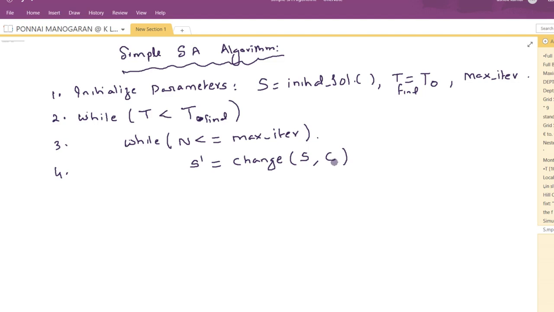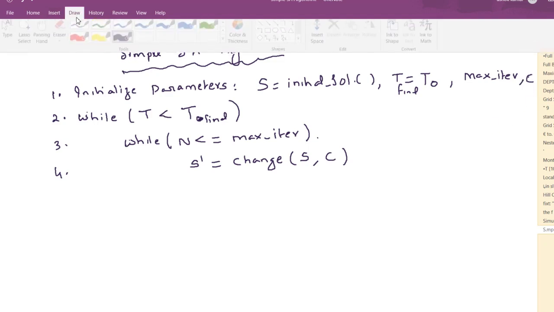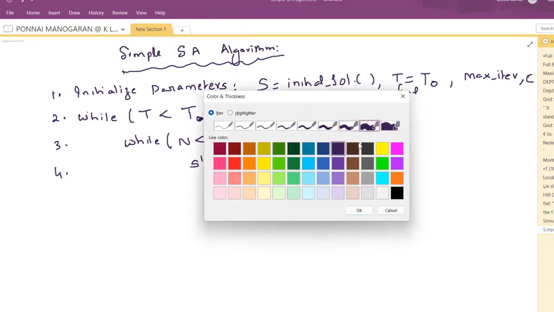So control parameters means here the control parameter C, this also you have to initialize. So I will write in a different color. C means it is a control list.